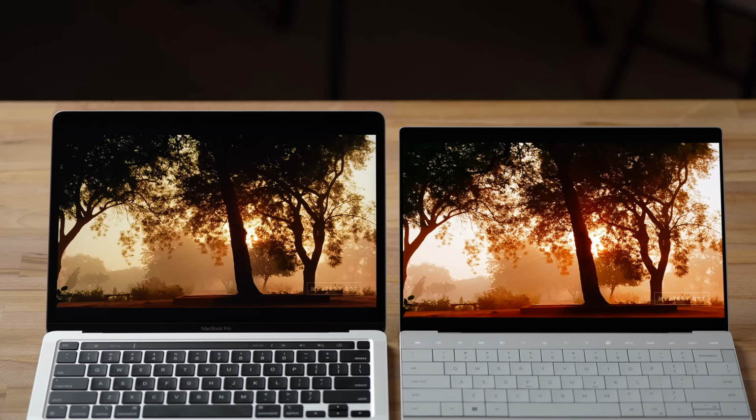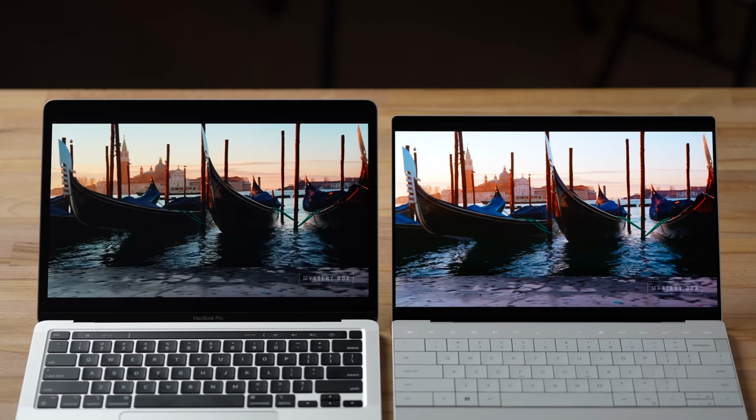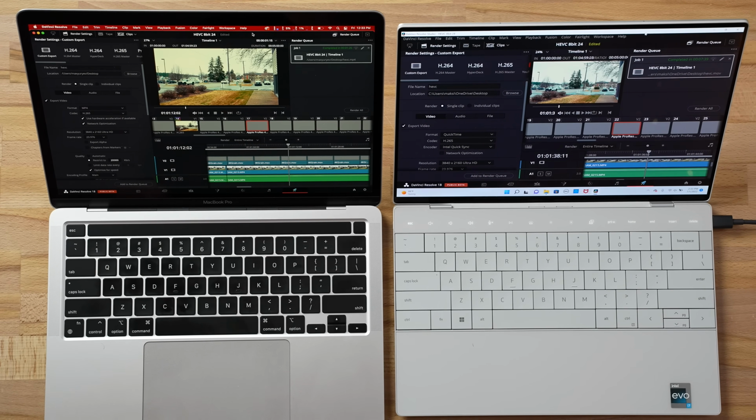And then you might wanna go for the 1080p display. Not gonna be as nice. You're gonna miss out on the brightness and the beautiful colors, but the battery life will get a lot better. But overall, I mean, the Mac still is a better machine if you're gonna use it as a laptop in this price range. If you do some creative tasks, things like that.